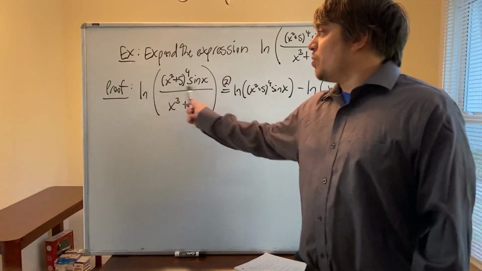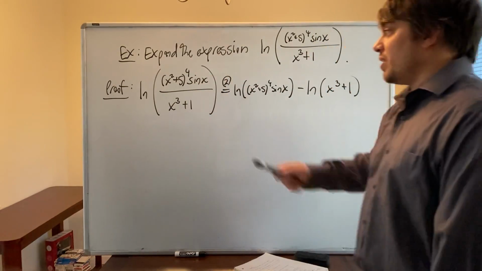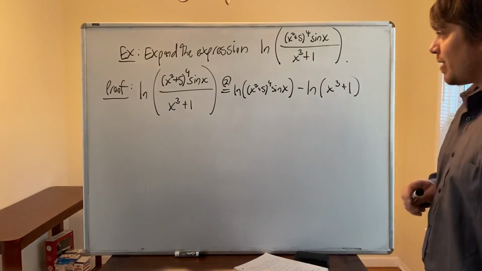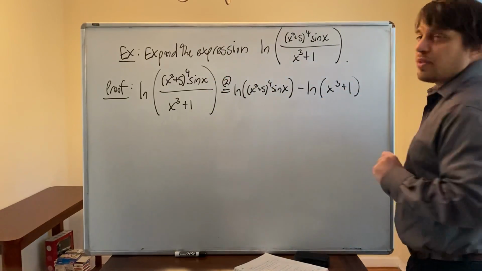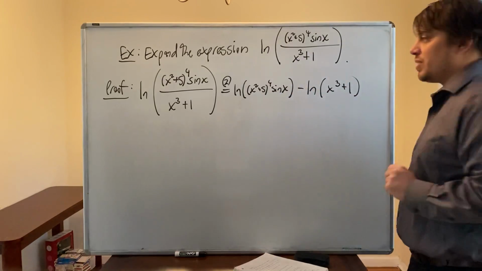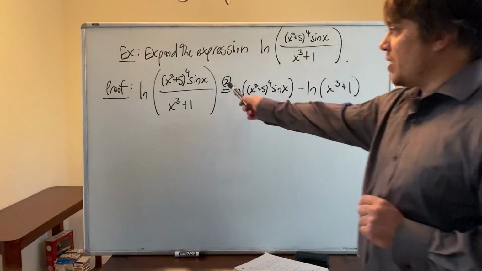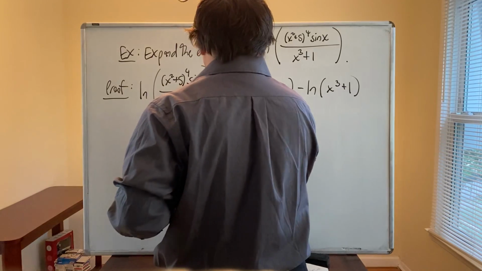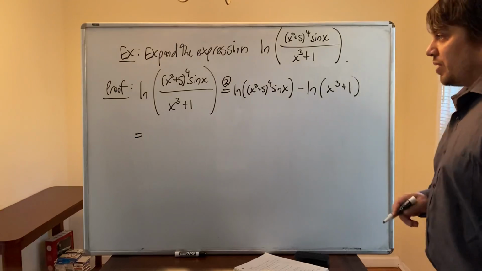So here, instead of the numerator being x, it's now an expression, x squared plus 5 to the 4th times sine x. And instead of the denominator being y, it's another expression, x cubed plus 1. So ln of an expression of x divided by another expression of x is equal to ln of the numerator expression minus ln of the denominator expression. Okay, so that's by the second law of logarithms. Now next, I'm going to put the equal sign here. I know it doesn't line up, but it'll give you more space.